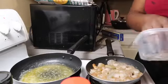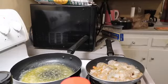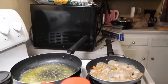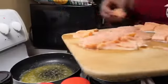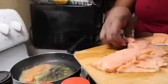Oh yeah, I forgot one ingredient, y'all. My favorite thing to add, some crushed red pepper flakes. If you don't put no crushed red pepper flakes in your food, what is you doing? So while I got the shrimp in there, I'm gonna go real fast. Add my salmon. Like I told y'all, I cut this into squares.